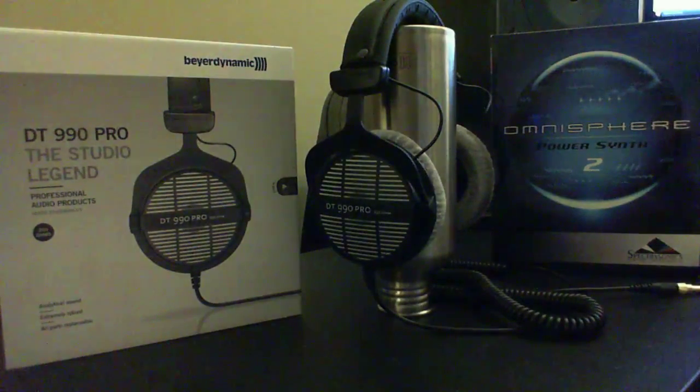First thing I'm gonna say about these headphones is the stats. I'm gonna get my stat information from sweetwater.com, which is where I ordered them from. And let's just get to that real quick. So okay, as I read off the tech specs, I'll probably comment on each one and then give you my personal opinion and rate the headphones.